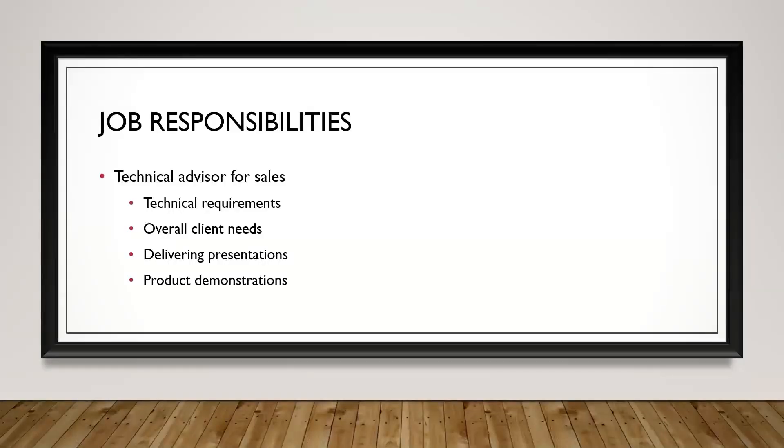What are some of the job responsibilities? You're basically the technical advisor or expert for the sales team. You gather technical requirements, talking to customers and developing customized cybersecurity solutions based on whatever your company is selling. You assess overall client needs and deliver presentations and product demonstrations — initially to non-technical people for a pre-screen, then diving into more technical detail as the deal becomes more serious, answering all questions and showing how your products integrate with their infrastructure.